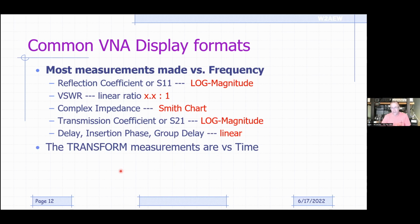So in effect, it's kind of like what's called a time domain reflectometer, where the result looks like we're sending a very short little pulse into a transmission line and then looking for when that reflected energy comes back, and measuring the amount of time that takes. And then from that, we can compute distance. It doesn't really work that way, but the results are interpreted that way. We're actually doing it with what's called an inverse Fourier transform.